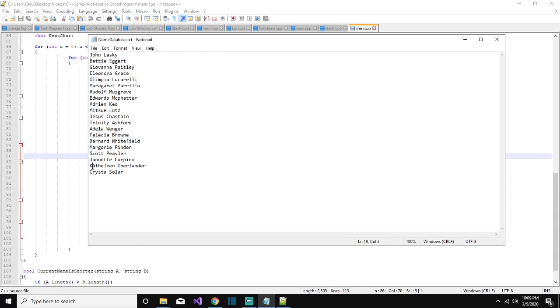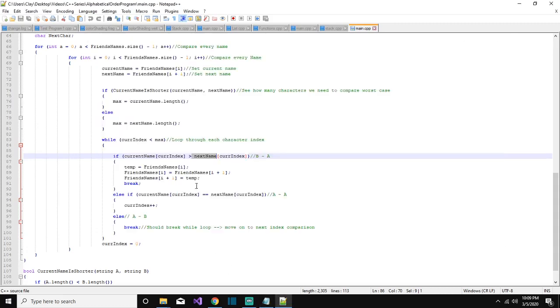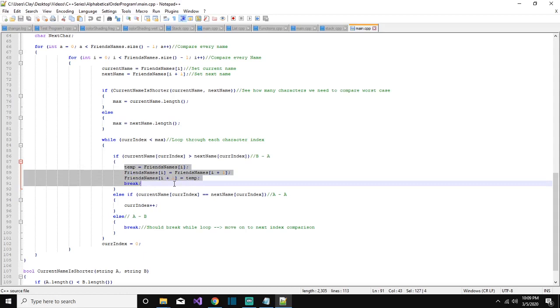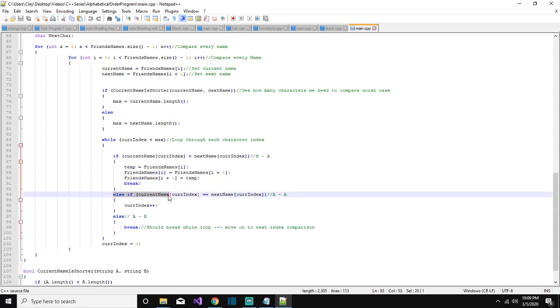It would be comparing K versus C, and K is after C, so it wouldn't go in here. If it was C versus K, it would go in this code. And this is our else: if we were comparing two letters and they turned out to be the same, then we move on because we don't know which one's the first one in the alphabet.